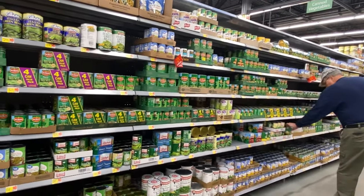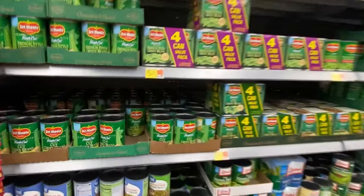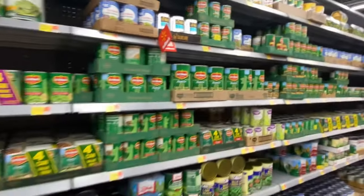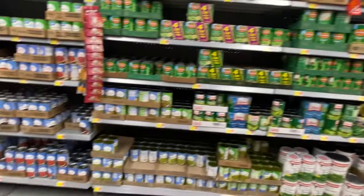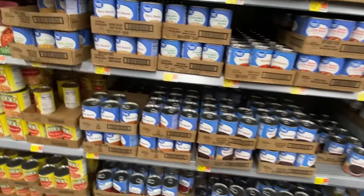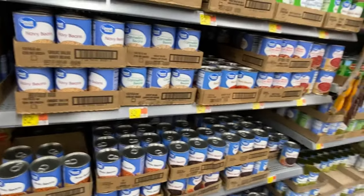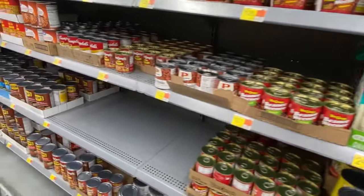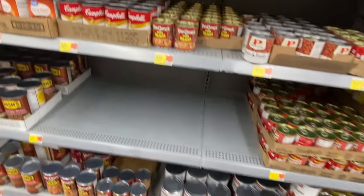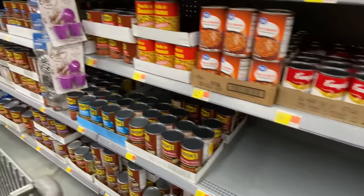They're not double stocked in certain areas. Like, you'll see an area that doesn't have anything here, and then you'll see an area that maybe does have the double, you know, stacking of it. But that's not bad. That looks pretty good. And 64 cents for the generic green beans and peas, 82 cents for the black beans, navy beans, and red beans. You have your beanie weenies, then you have your regular pork and beans and baked beans as well.